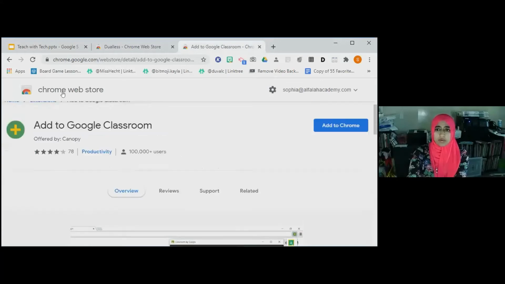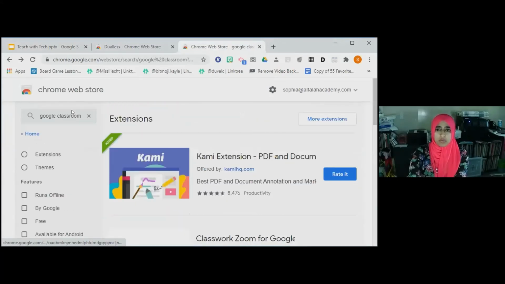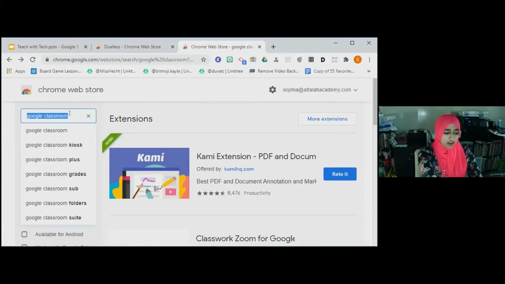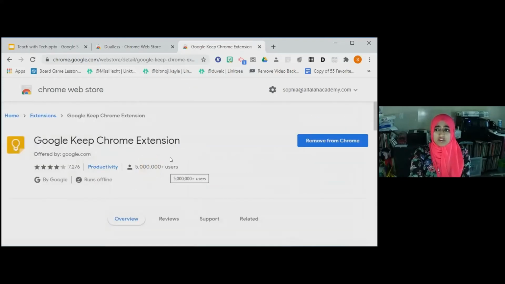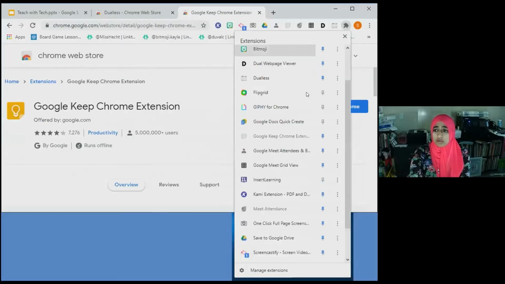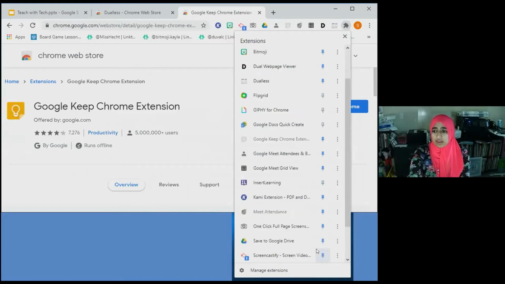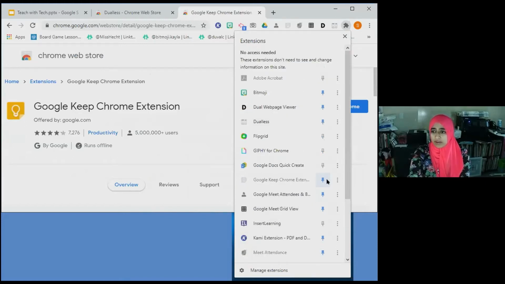Okay. So I'll download them and show you at the same time as we're doing this one. The next one is Google Keep. Google Keep helps you organize and streamline your tasks. It allows you to do everything you need to do. You can also share it with your students and make a collaborative list with students if you like. To use it, you basically simply click on it. I think I have way too many extensions right now, so I'm going to have to probably unpin a few and get it to show up.